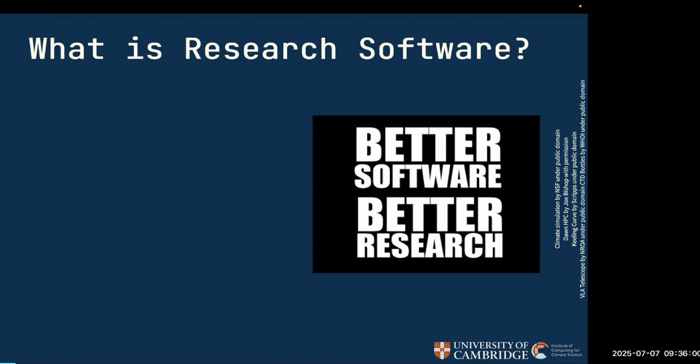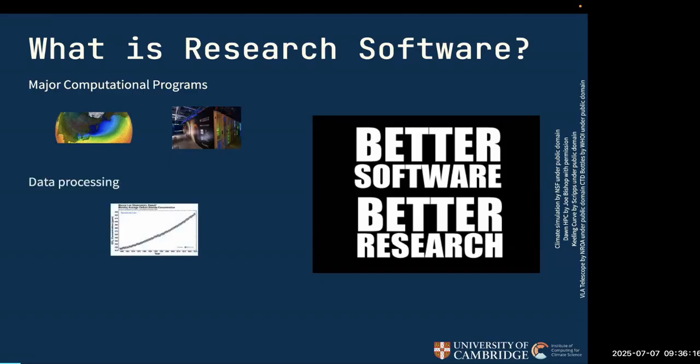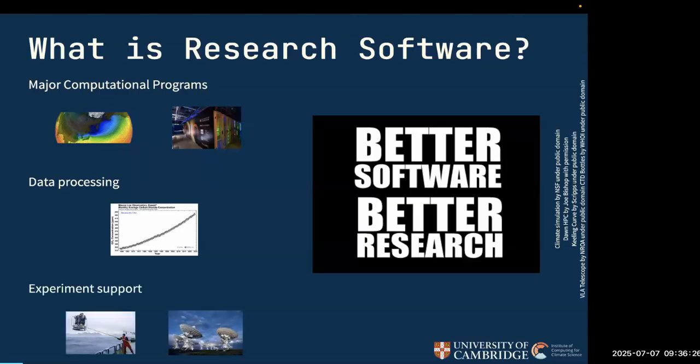Yeah, okay, let's move on because that's exactly the answer we want, which is a lot of people, when we say research software, think of major computational programs. So these large models simulating the climate, running on high-performance computers. But really, this covers everything that might be used in any bit of research. So we also have data processing, plotting, like you said, generating these graphs to be interpretable, doing them in a way that's reproducible and helpful for people to read.